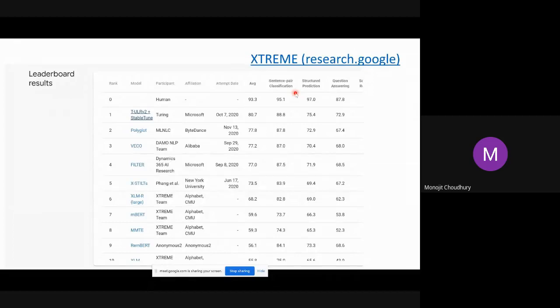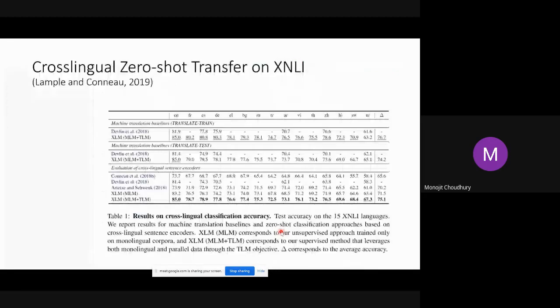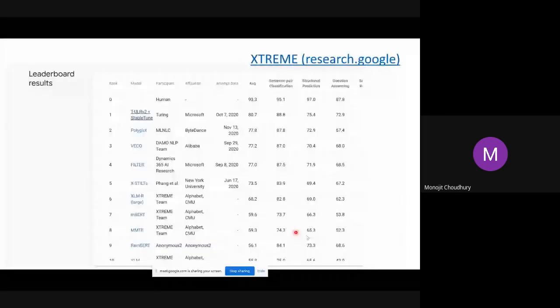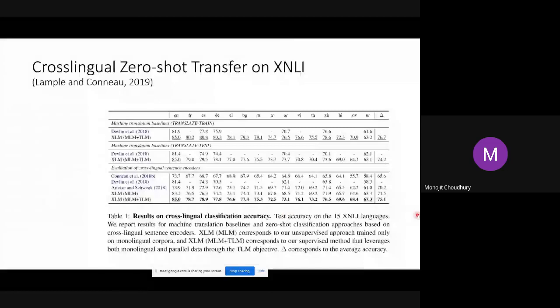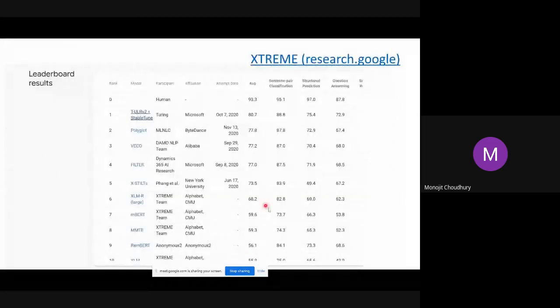Such a great achievement, and compare it to mBERT, which was the model that I was initially talking about. Compared to mBERT, it was 73.7 on average. So this is the number we are talking about, in the zone of 73 to 75. From there we have come such a long way. We already have like 80 on average already. So we are making tremendous progress.